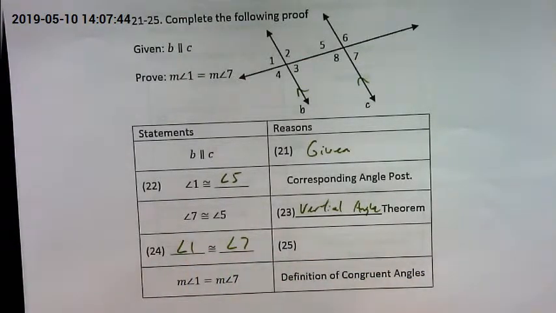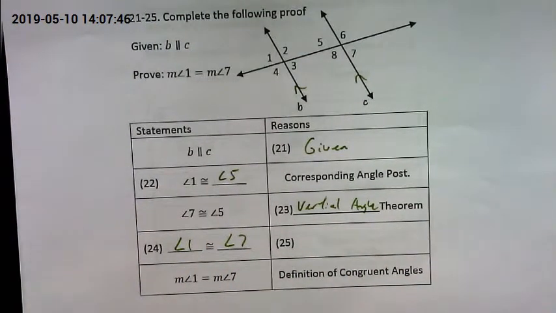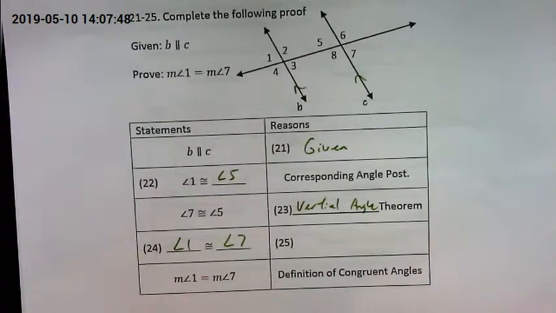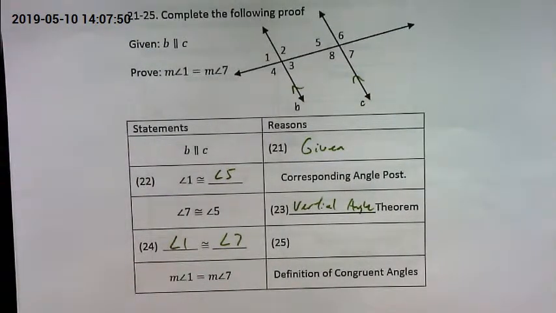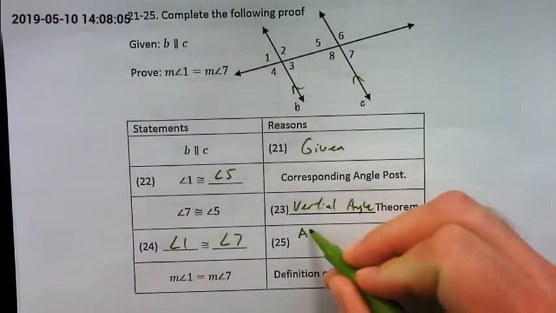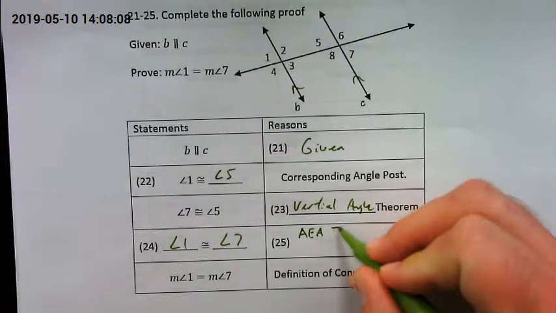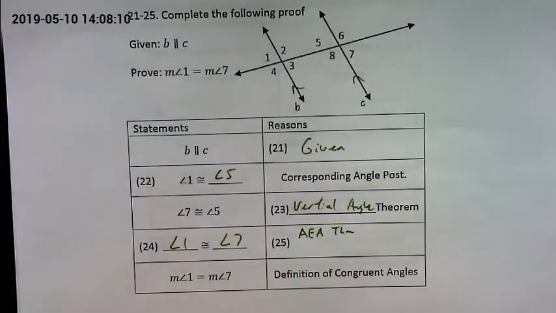Now, we do have one other blank here. How do we know that angle 1 and angle 7 are congruent? No, because it's going off of the last 2. And I don't remember. So this is where there's some debate. Now, most of you guys, listen. If it's an option, alternate exterior angle theorem would work. But on this problem, I'm going to guess that's not going to be there.